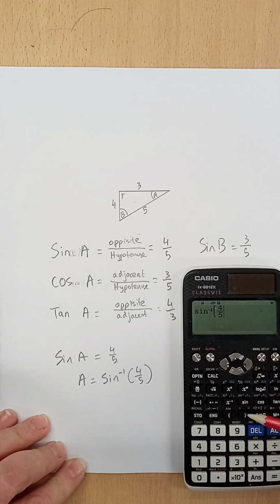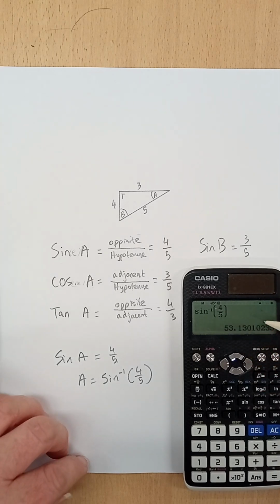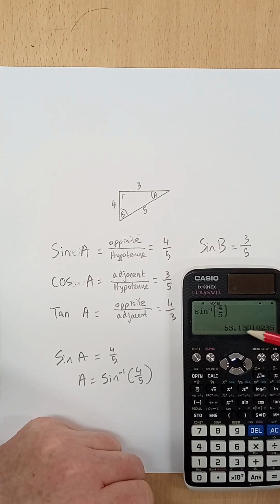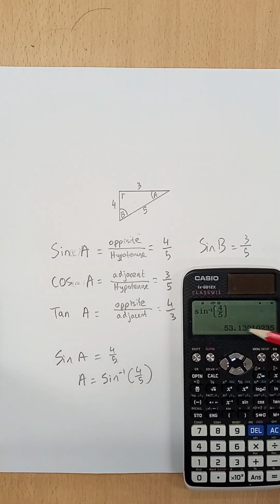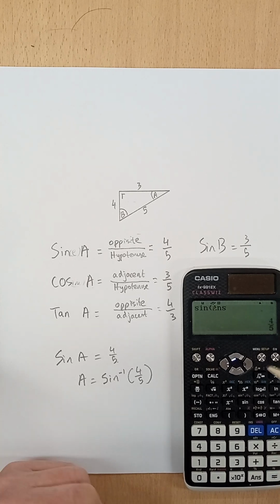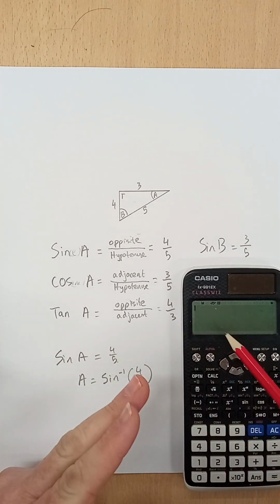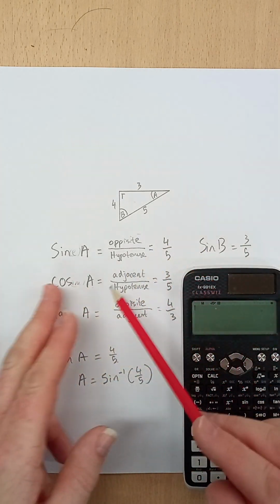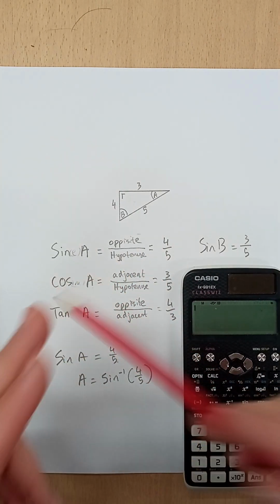You don't have to close the fraction or the bracket, but you can, and it will give you a decimal answer because a lot of these are going to be decimal answers, but that's fine. They'll usually tell you to round it to the nearest 2 decimals, 3 decimals, whatever. Okay, there are particular fractions you'll put in that'll give whole number answers, and we'll go through a few of them in a minute, but mostly they'll give a decimal answer, which is okay. So I could put in the sine of that answer and get back 4 over 5. So it works both ways. I can put the sine of the angle in and get the fraction or decimal out, and I can put in the decimal or fraction and get the angle out.